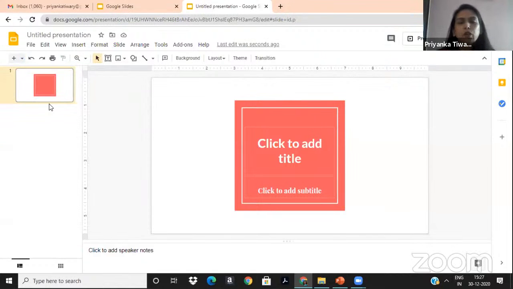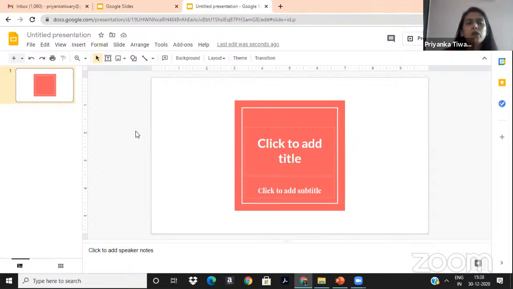Okay, so let's not go for that. Go for a template. So I've chosen one theme. Now let us start working on it. So this is just one slide, and I need to add more slides. So let's say I'm making a lesson plan. In the last session, I made a lesson plan on science. Today I want to take up English. So let's say I'm planning a lesson plan on parts of speech. Okay, I'm revising. Here, if you see, it's written click to add title. It's quite explanatory. We will click to add title and we'll click to add subtitle.